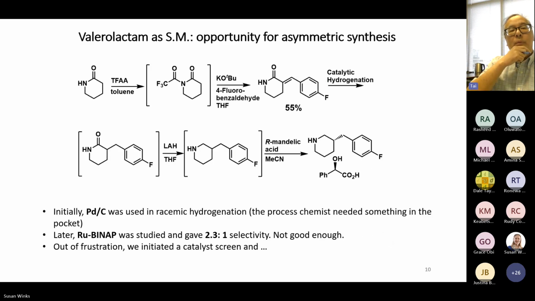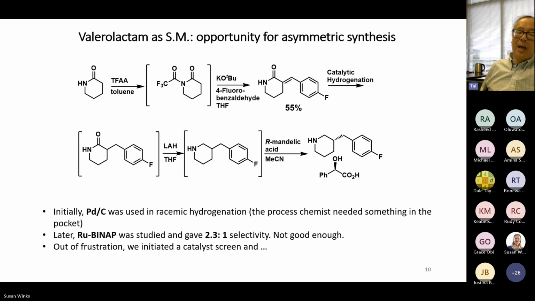So with those in mind, we switched to a much cheaper starting material, which is valerolactam. So we build the olefin a little bit different, as shown here, to exocyclic olefin coming out from the lactam. So, this substrate is a little bit different from the MedChem substrate. The carbonyl group here actually serves as an anchor, so we think asymmetric synthesis could be possible.